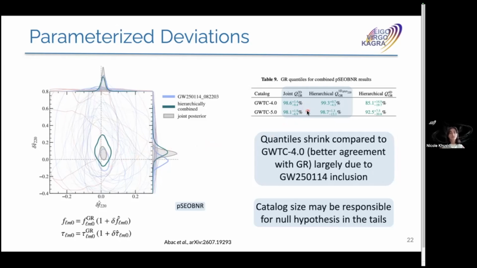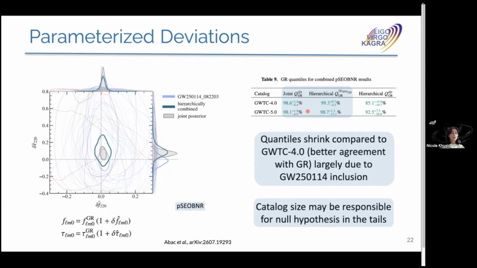And the quantile just indicates how much of the probability distribution for these combined results we must consider in order to encapsulate GR, or the 0 crosshatches from the plot on the left-hand side. And you can see, so the lower the quantile, the better agreement you have with GR. And you can see these numbers have decreased between the previous catalog, GWTC-4, and this newest catalog, GWTC-5.